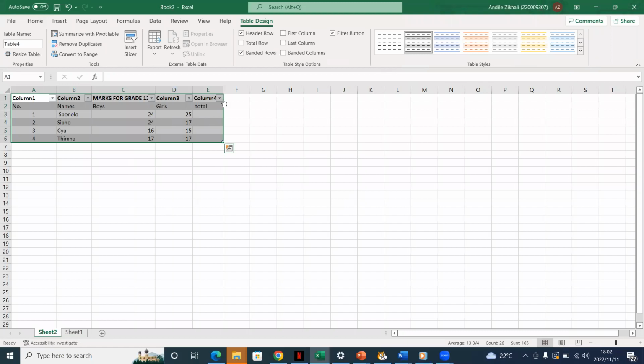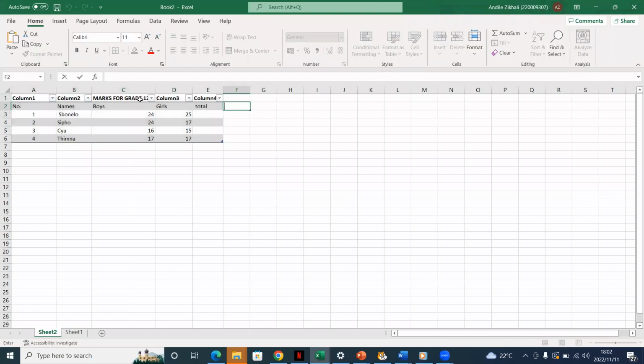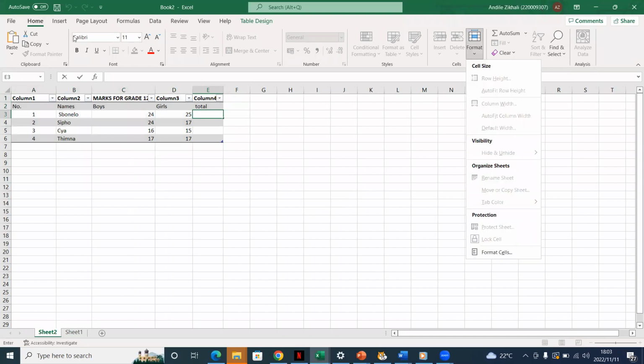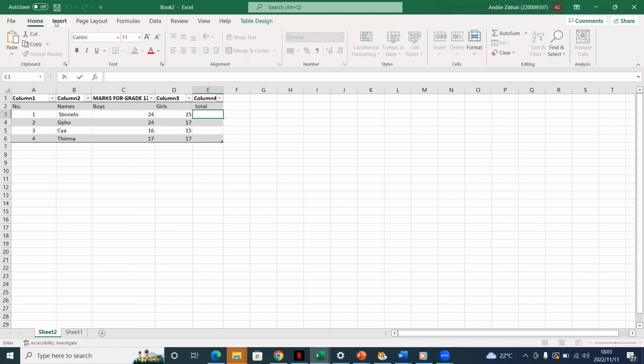We have the columns. And let's say you need to change the color of your table. Right, and we have our data.